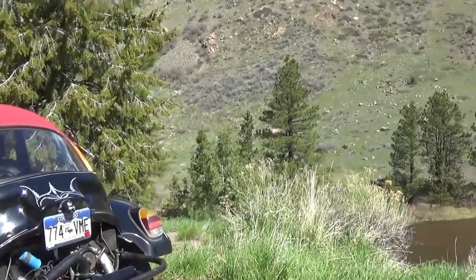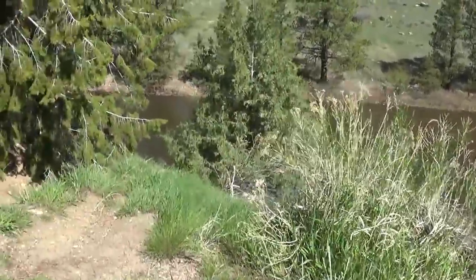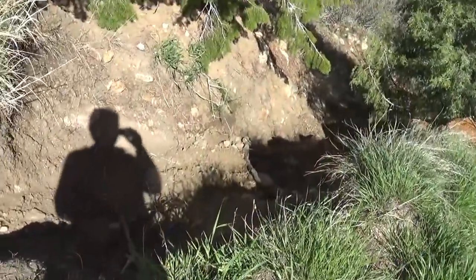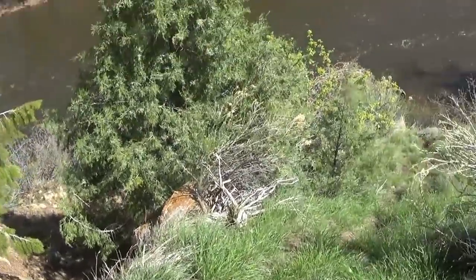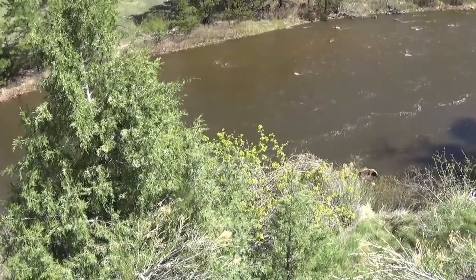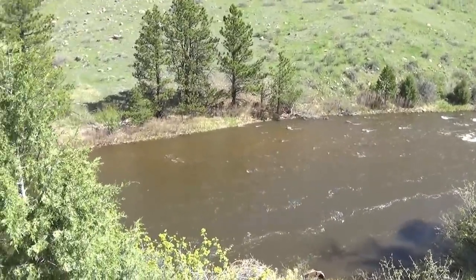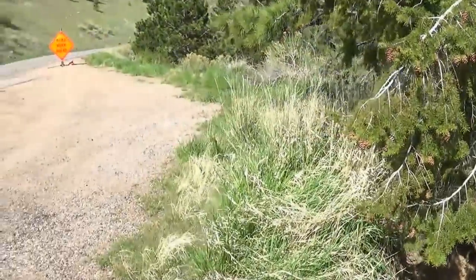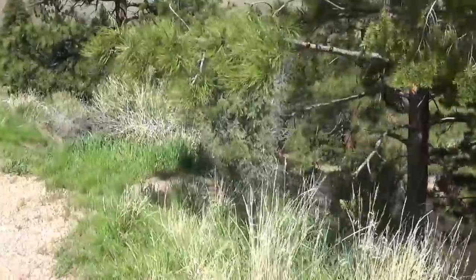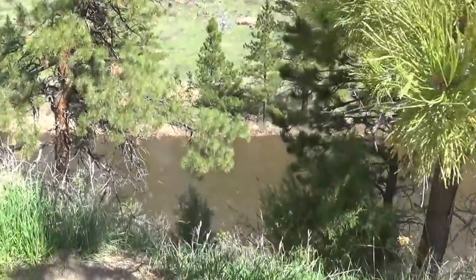What a beautiful day. And I did bring my fishing pole, and I did renew my fishing license. And no, I'm not climbing down that. I don't know how to fish that kind of water. That's too fast. I just like the sound. And the smell.